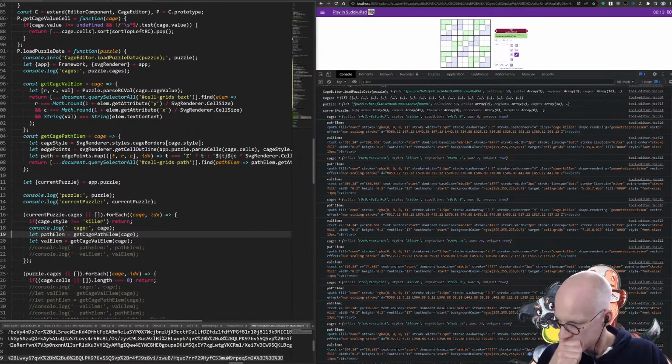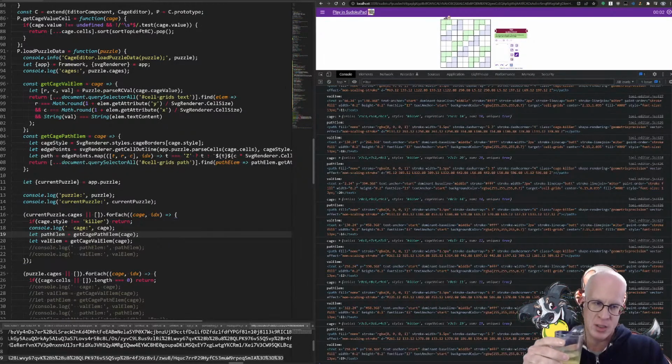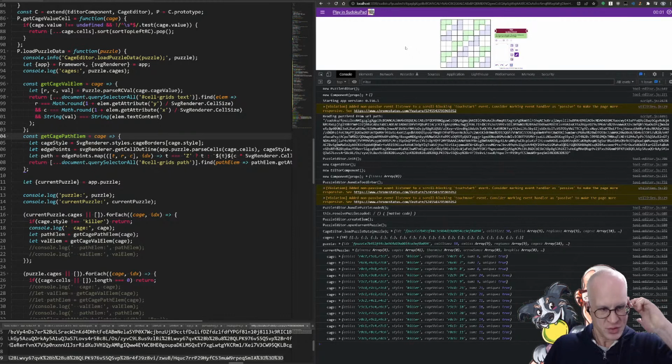So there's another representation we kind of need. We need a representation that's easy to work with in terms of user interface, right? So for example, I don't want to have to parse an SVG path, and I can't use the SVG item to detect collisions. So for that, I'd like to have a cell list, but ideally not an, well, I can't.